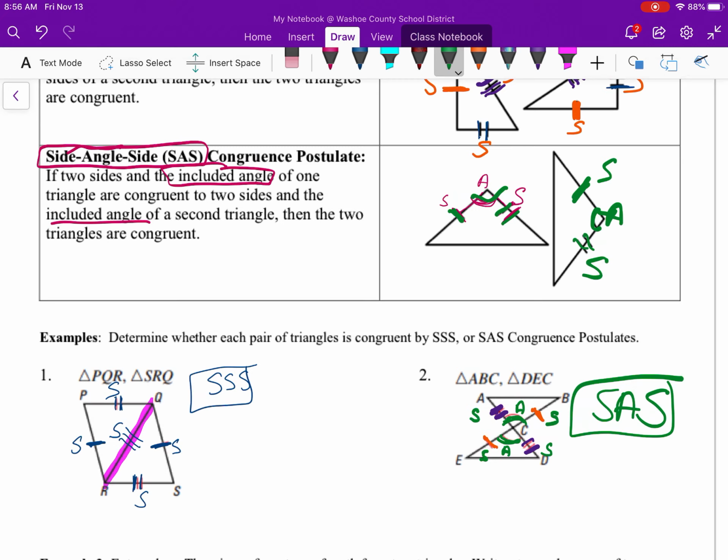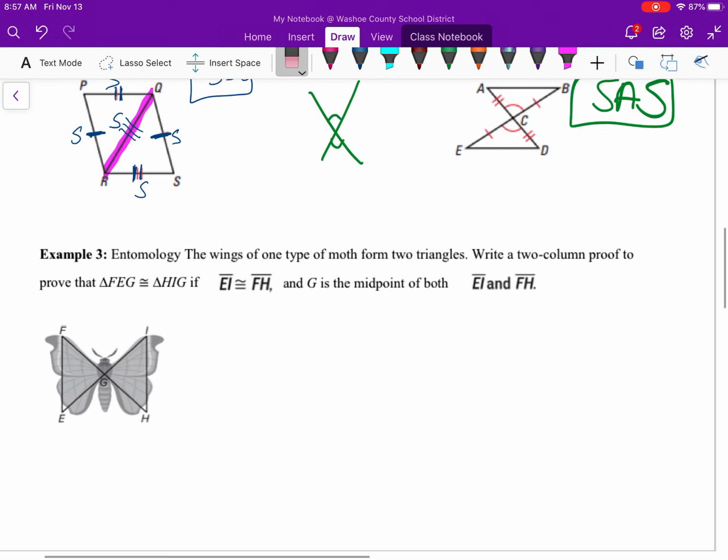The only one that you can assume if it's not given to you would be vertical angles, because we learned about those and we know vertical angles are congruent. So if vertical angles are not marked on your picture, those are the only ones that you're able to go ahead and mark yourselves. But like in this picture, for example, I wouldn't go and add a third mark over here if it's not given to me. Don't do that, okay? Just go with whatever the picture is giving you to begin with.